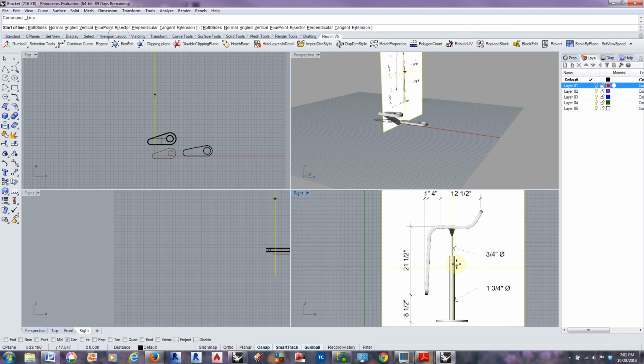So we can use singular lines here. And I could make one that's, what is that, 21.5.